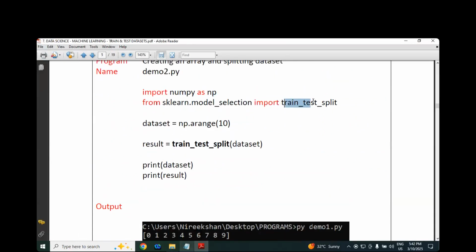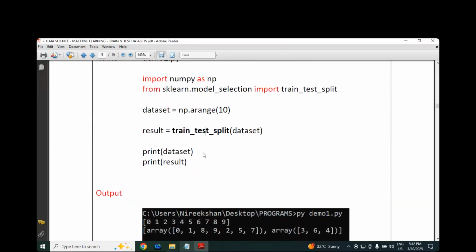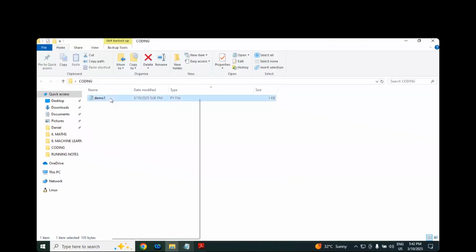The function name is train_test_split. Whenever you call this function, the first operation is a shuffling operation. Once it shuffles, it divides the data automatically in a 70-30 ratio. Now, can I execute this example? You will get an idea.